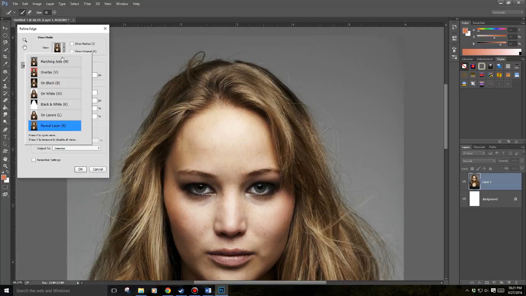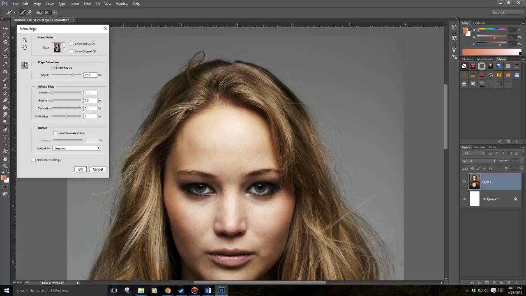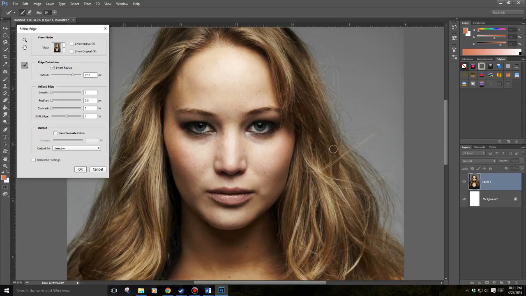Okay. So what I can do, let's see here. I'm going to leave this in Reveal Layer for a moment. Okay. I have this tool selected. Okay. And this is my Refine Radius tool. And what it'll do is, I'm going to go over and paint in areas where I don't think Photoshop is getting a good enough selection. So I'm just going to say, okay, I want you to look more closely right over here where there's all these little flyaways. Okay, and you can spend a while just getting a nice refined edge, okay?